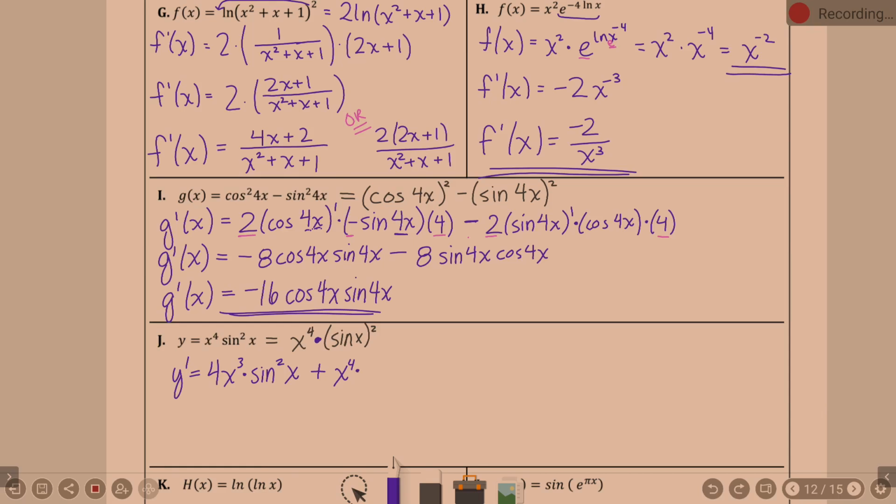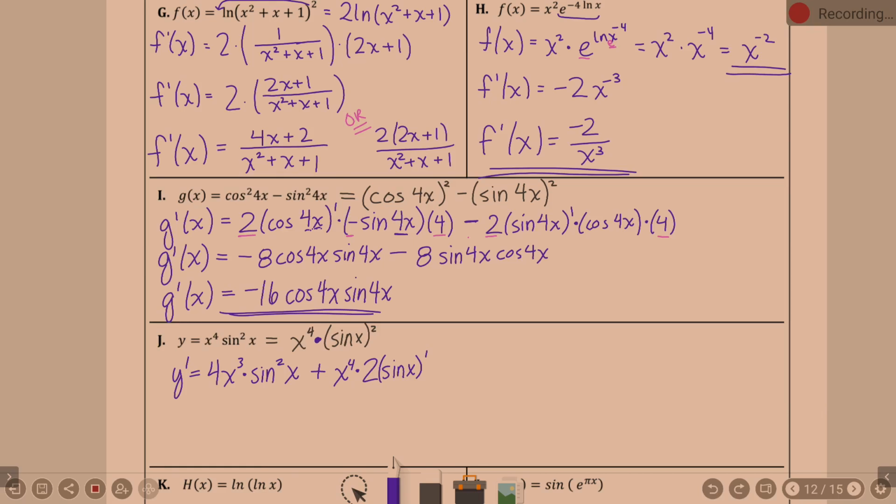And we're going to do the derivative of sine x raised to the second. How do you do the derivative of something raised to the second? It's going to become 2 cosine. Not yet. You have to keep the inside the same the first time through. So you're doing the derivative of the outside. The outside is something raised to the second. You bring the 2 out front, subtract 1 from the power. So 2 times something to the first.